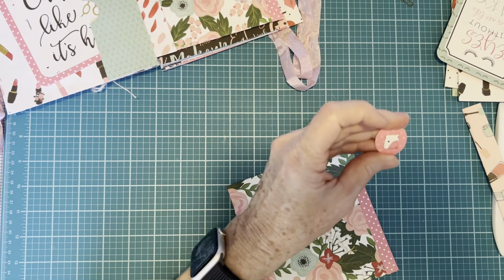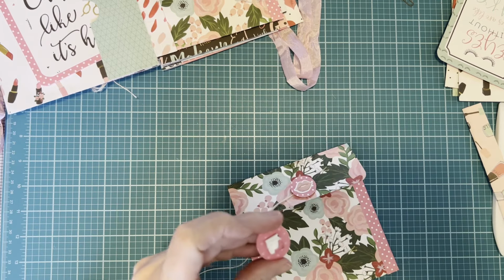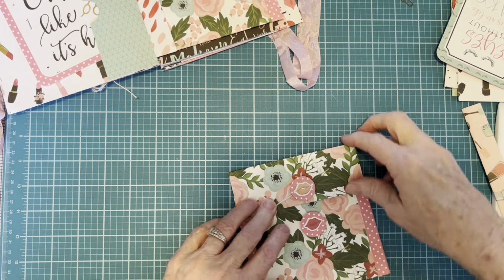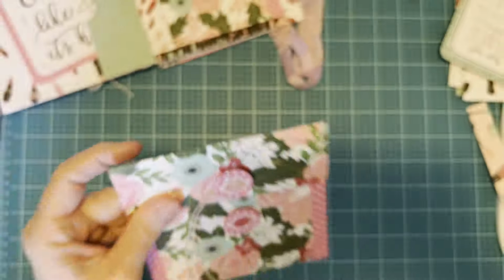Take your second one, put glue just on the square, and line it up where you want it to wrap. Make sure my lips are facing forward. And that is that page. We're going to let this dry good before we start wrapping it.